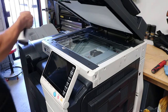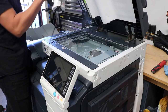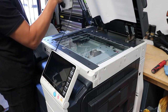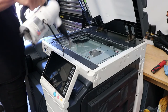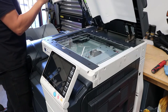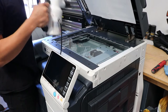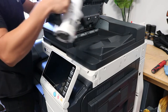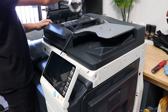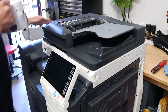All right, so now we're just moving to the ADF, the document feeder here. We're going to blow it out. A lot of dust gets built up in there, so I'd like to blow that out completely. Try to get as much dust out as you can. Lift up any of the panels and just spray all the dust out. That's fine. There we go.